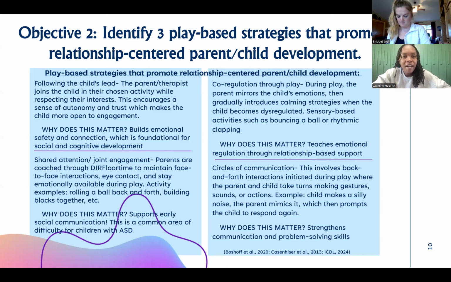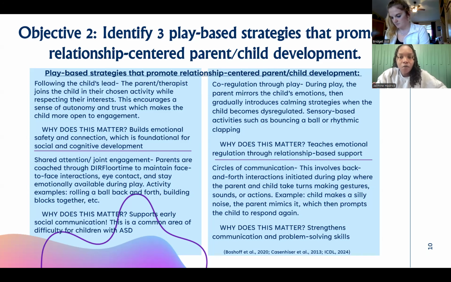Developed by Stanley Greenspan, this model focuses on connecting with children at their unique developmental level through emotionally meaningful play-based interactions. This approach also builds skills like joint attention, emotional connection, and purposeful two-way communication, which, like I stated before, is the foundation for self-regulation and developmental growth.